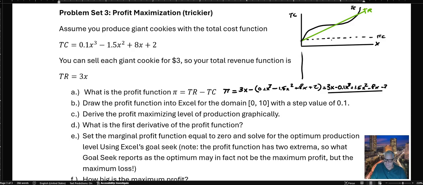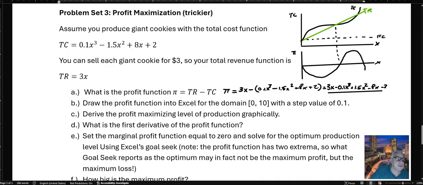So typical profit function. So if we have here the profit, the pi, and here x. So you see initially we make a loss, and the loss gets bigger and bigger, but then the total revenue catches up to the total cost, and then there's a point where we break even. So here's the break-even point. So the total profit function looks something like this. Initially, we make a loss, but then total revenue catches up with the total cost, and then we start making a profit, and there must be somewhere a maximum, but then we would make again a loss.